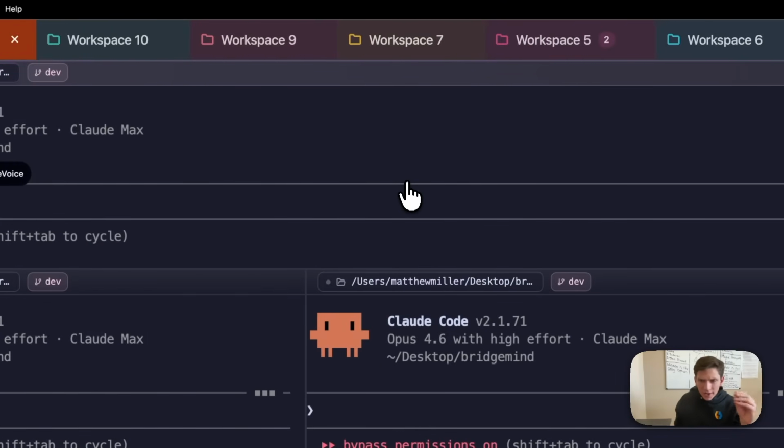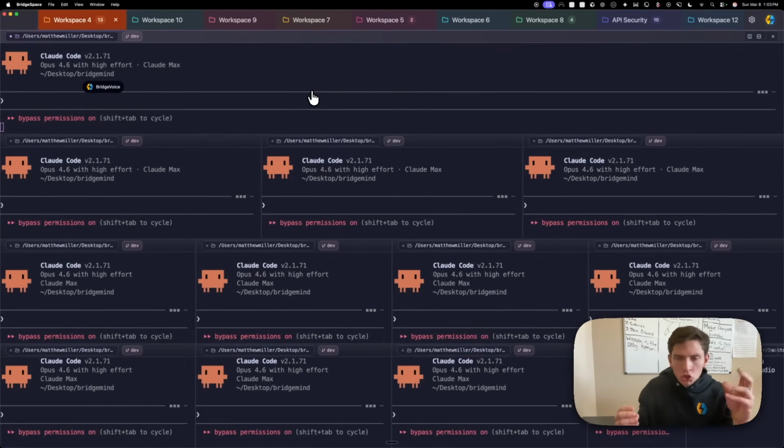But then maybe later on, if I need to solve some deep architecture bug or I need to refactor some things, I'll use GPT 5.4 because it's able to do that in-depth code base analysis, and it's able to sometimes solve these errors that Claude just can't. So this is what I'm seeing. This is what Claude Opus 4.6 has been able to build for me, and what GPT 5.4 has been able to build for me. And I'm seeing as these models progress, this is what I will tell you.